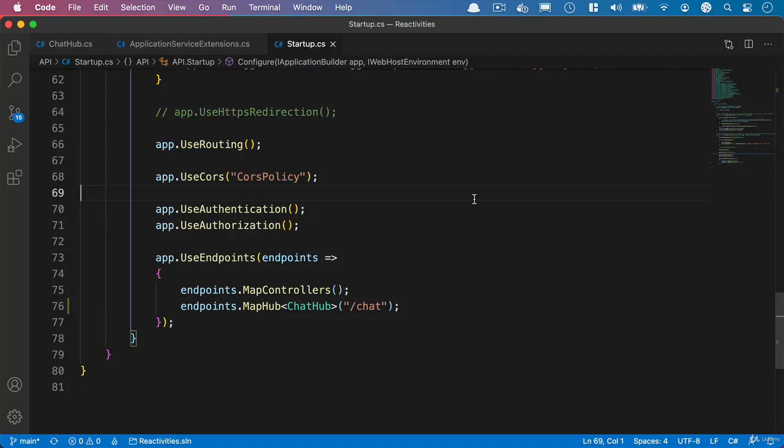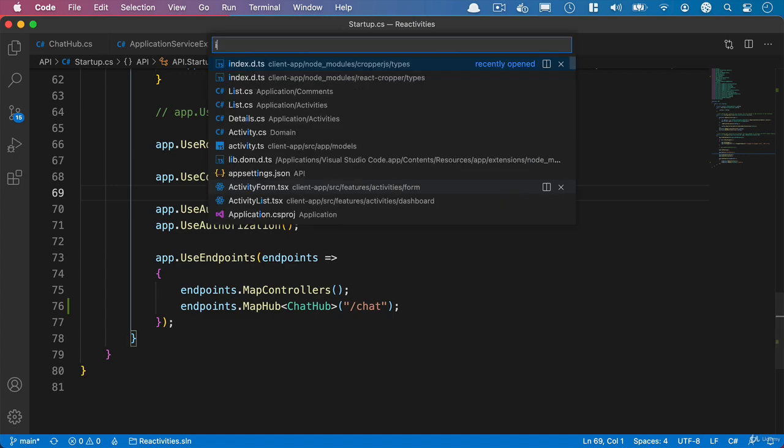So there's one more bit of configuration to go, and that's how we authenticate to a SignalR hub. It's different to how we do it in an API controller because in SignalR we do not have the ability to send up an HTTP authorization header. So our authentication token, our JWT, is going to need to go up as a query string, but SignalR has a way for us to do that.